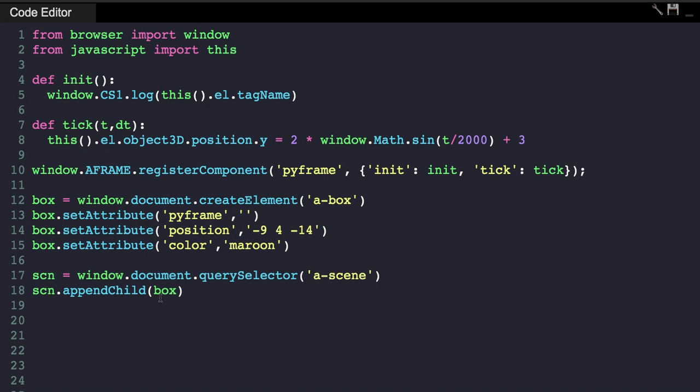What can I do right now just to illustrate that we changed something? Well, I'll make it wiggle faster. So if I go over here, it should wiggle about twice as fast, right? So if I go over here and change this from 2000 to 1000, you can see up here in the top right, this little diskette kind of lit up, and that indicates a change was detected. So I can click Save by clicking that diskette.